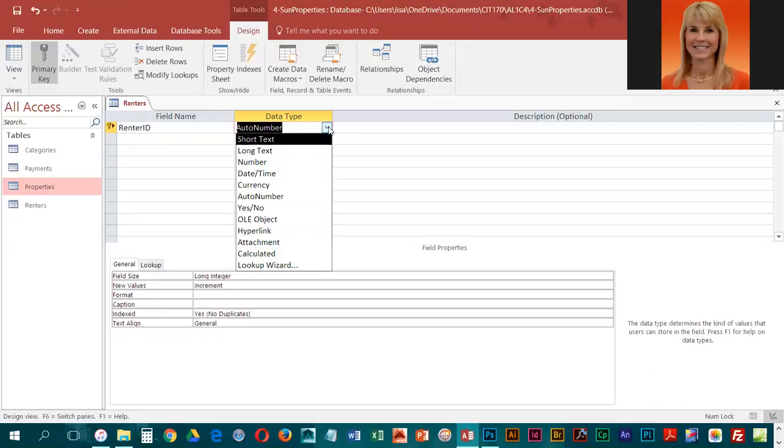But what I normally do is I just type the letter S, because S will enter short text for me, and then I don't have to use the mouse. So it's just a lot faster to type that first letter. Then we're going to press Tab again.